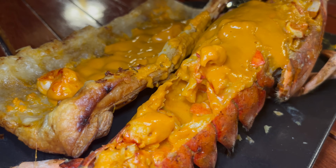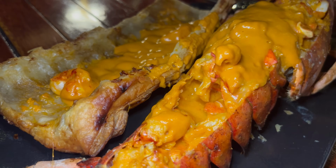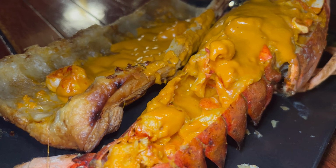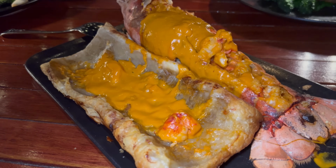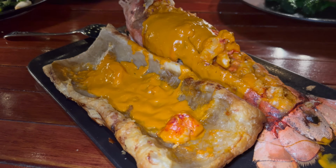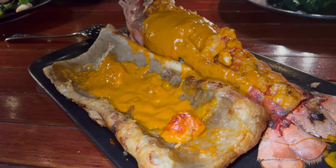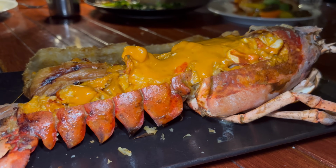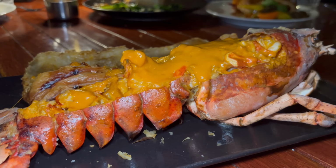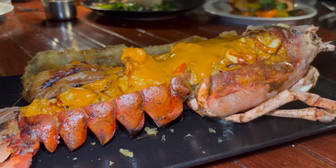This lobster cognac cream sauce is really tasty. It's a tomato-based cream sauce, and so you get a little bit of that natural sweetness, but it's very rich, nice and buttery, and it's been seasoned well. Not a bland sauce by any means, it's actually quite garlicky also, and you do get a nice flavor from that reduced cognac in here. You can tell that they've cooked down some onions and peppers into the sauce also, maybe pureed it, although I think the flavor of the peppers is a little bit stronger, and personally I wish that would balance out a little bit more, but I think I'm nitpicking at this point.